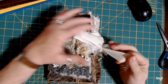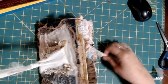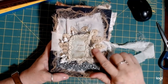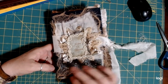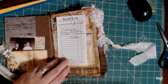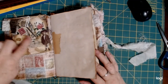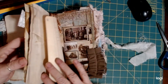This is really, really pretty. It's kind of got an organza, it might be silk tie on it. It's got all the vintage lace and trims and flowers and the cheesecloth, and then all the beautiful laces inside. Again, this one was purchased from another crafter and donated by Kathie. Very cool, collagey, vintage. Looks like to be that way all the way through the book.